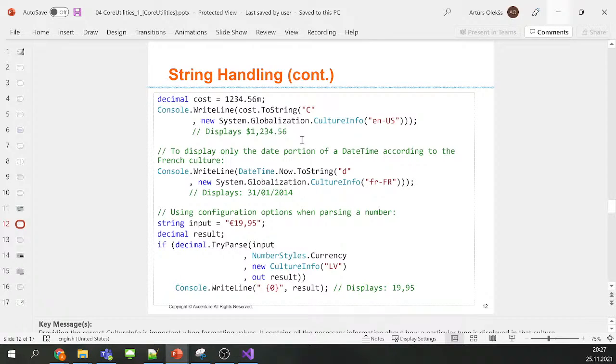But for Koreans, with their won, they may have lots of zeros or lots of characters. Imagine the number was 10 or more characters, then it may be hard to read. It may not be how the users normally read it. That's why we need to use globalization to find out how it looks.